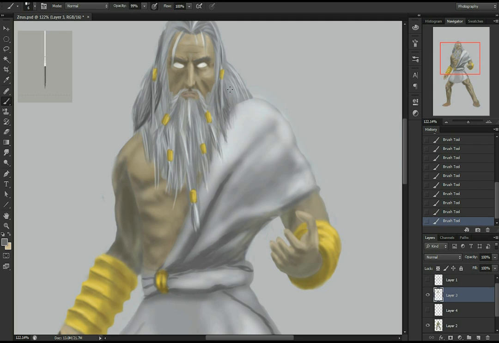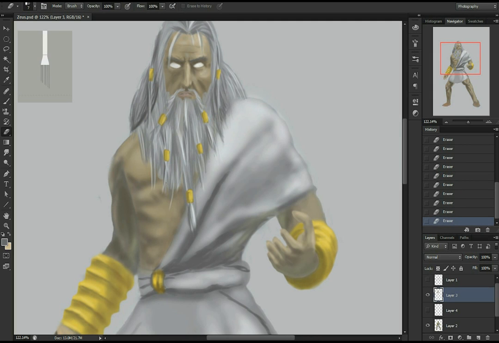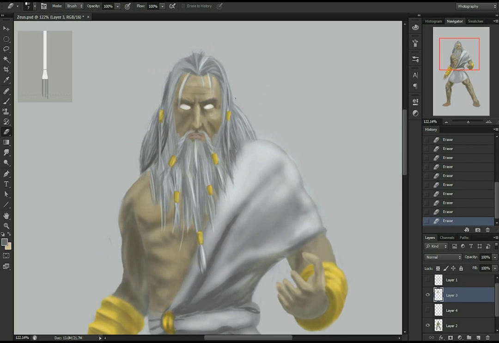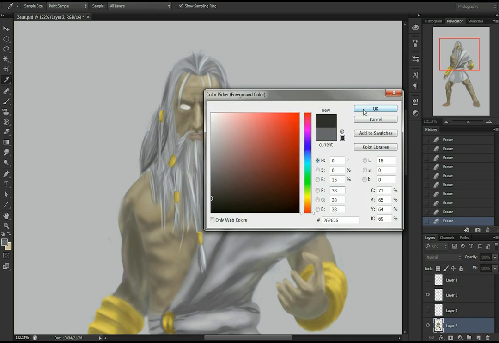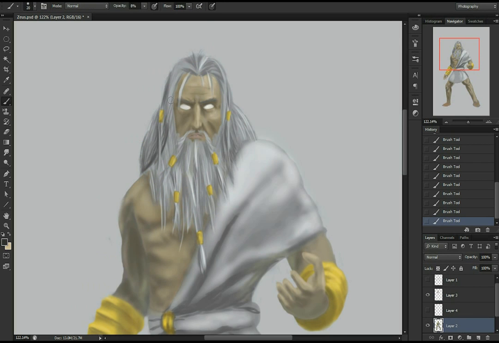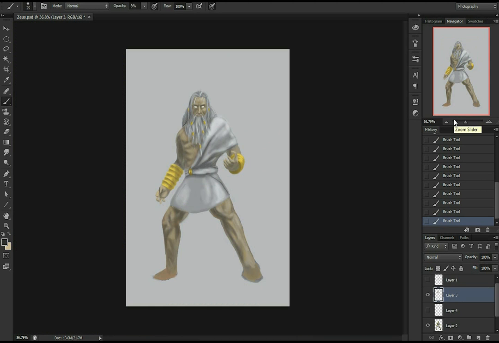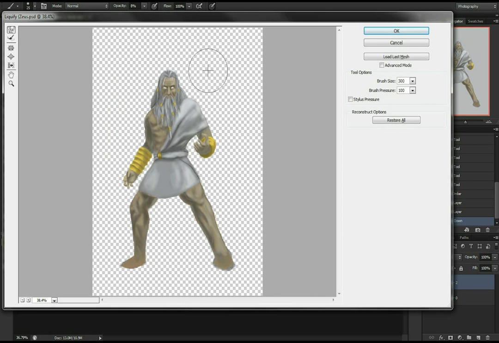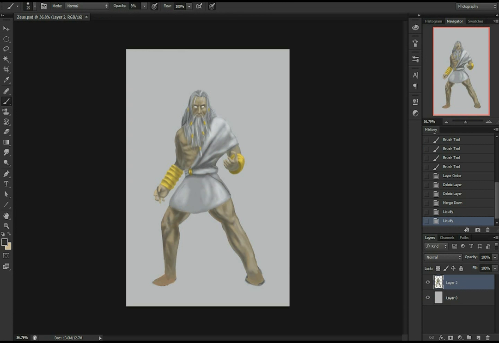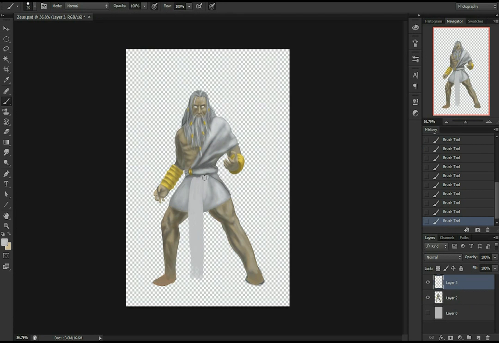Now I'm trying to render the value of the hair. The light source is not really strong. It will come from all over the place, from behind him, from in front of him, from 45 degrees above him, as well as from the lower right side of him.